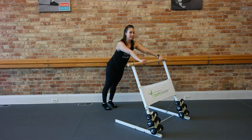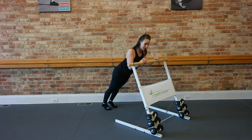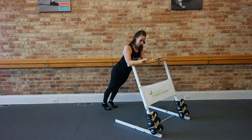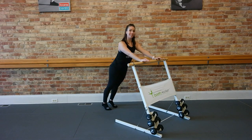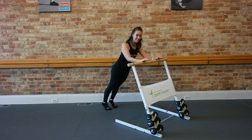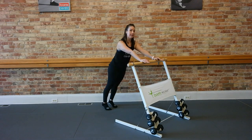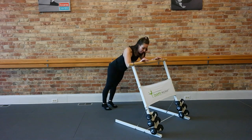Take those hands in slightly. A little bit different, try those triceps. It's bend for two, press up for two. Now we want to make sure those wrists stay in line with those forearms, so those elbows are coming close to the ribs. A little bit quicker here. Bend, extend. Those hips are still forward. Four more. Four, three, two, and that's one.